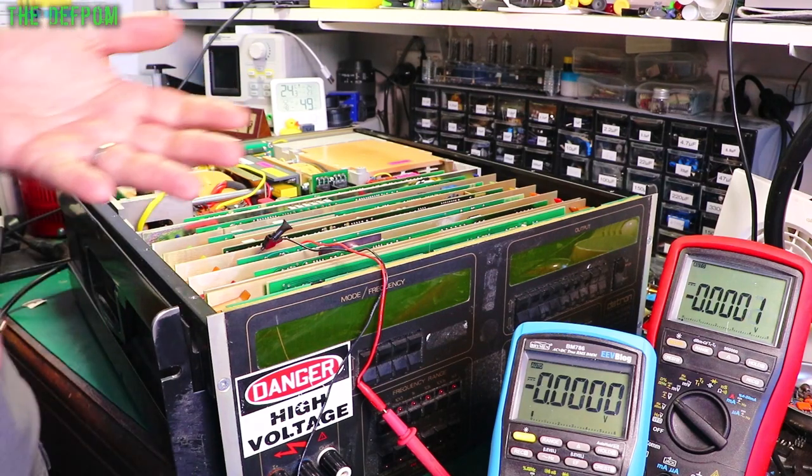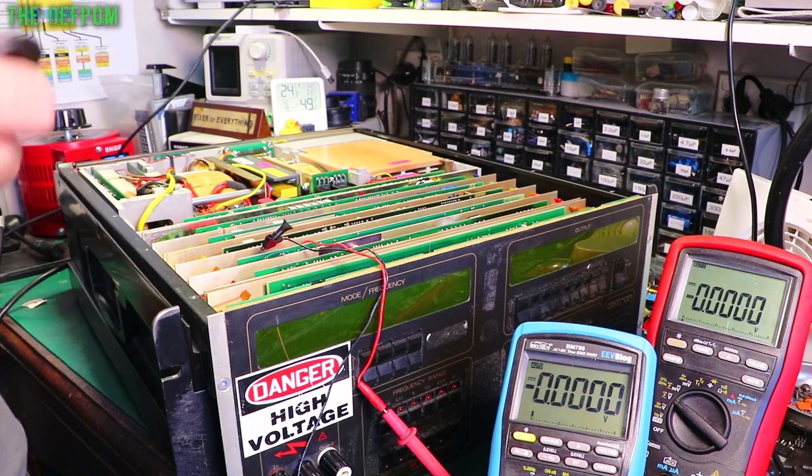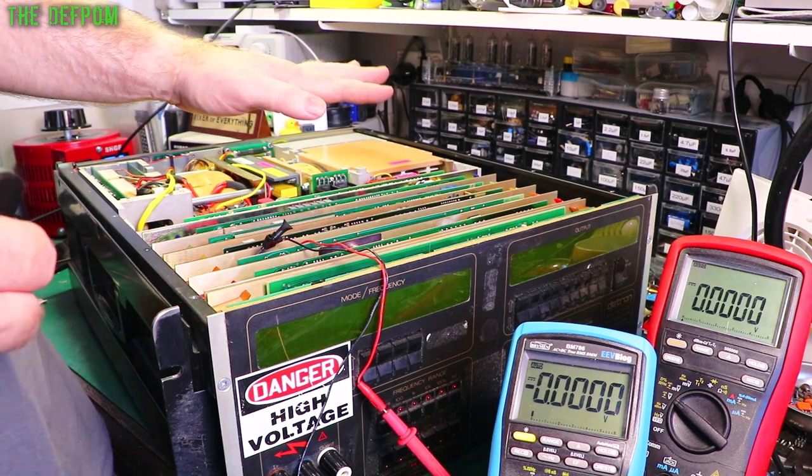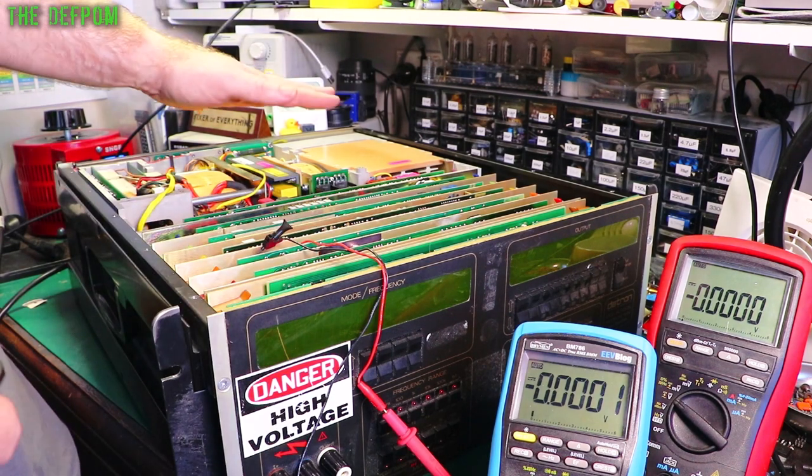So I have a few principles when it comes to doing troubleshooting. Either start at the beginning, start at the end, or start in the middle. I'm starting in the middle. We've already verified the power supplies appear to be okay. I've already done some work on those, recapped them, that sort of stuff. So I'm confident the power supplies are good.